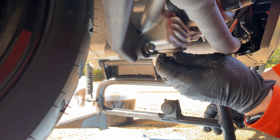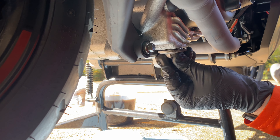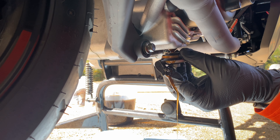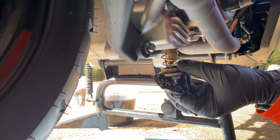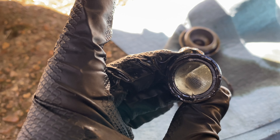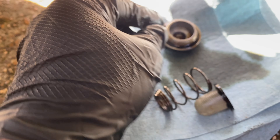This is spring loaded, so caution is required to keep things from springing out and stuff going everywhere. Normally I do this over the cup that I drain the oil into, but this is for a video, I needed a clear camera shot, so I've positioned towels below the area. Let's hope they contain the little bit of oil that's going to come out, along with the spring and the oil strainer — which, again, is the bike's only filter, a small mesh strainer. Like the oil that we just looked at, I like what I see here. There are no flakes or debris of any kind, and nothing down in the drain plug or cover.